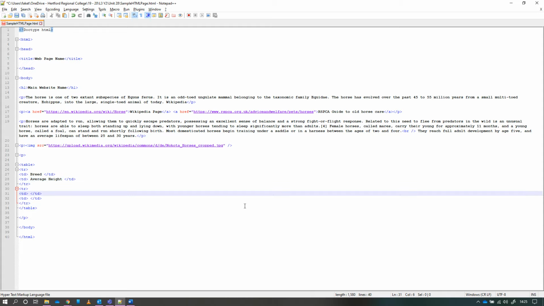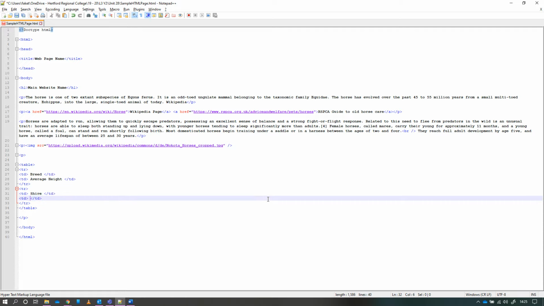And then underneath that one, I'm going to put in, let's put in the Shire, because why not? And the average height of a Shire is about 18 hands high. For anyone who doesn't know what a hand is, it is a measurement of 4 inches. It is not used very often. You probably will never see it again.